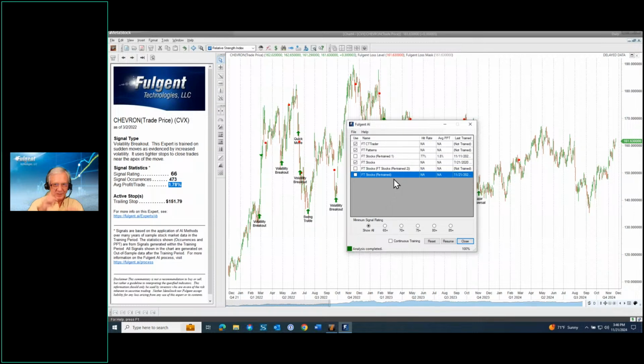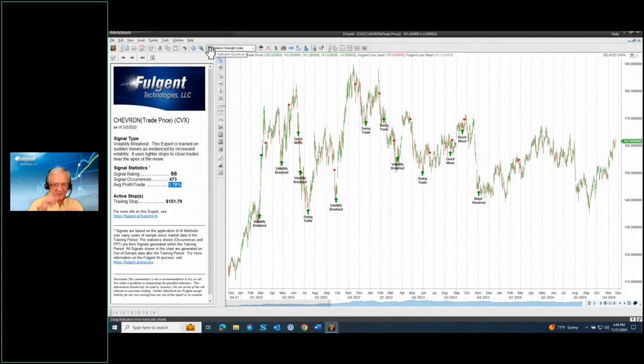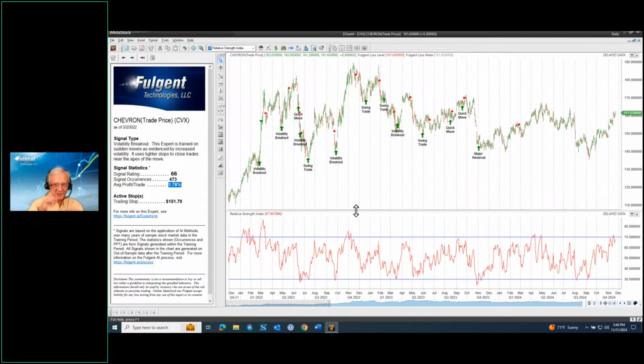Okay, so here's the one I just did, but let me go to this one here because I trained it earlier with more iterations. I'm also going to find relative strength up here and put it on the chart. Down there. Now this is RSI 11, and I think I trained this expert on RSI 6, so it won't exactly line up, but generally speaking, we want to be going short here, long here. Let me make sure I've got that.